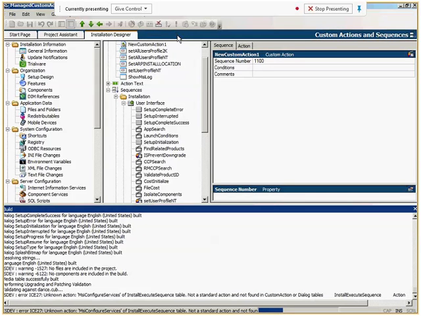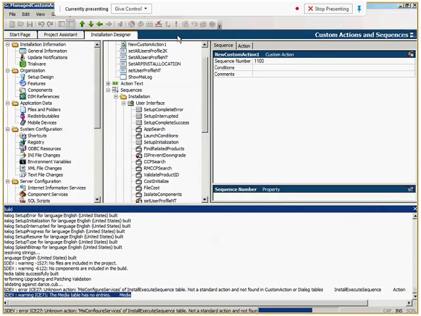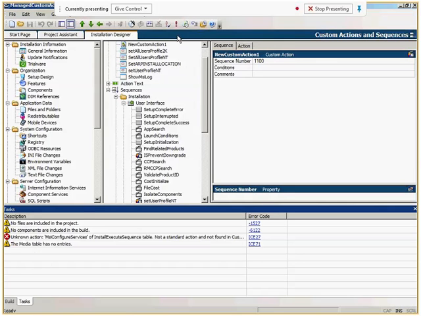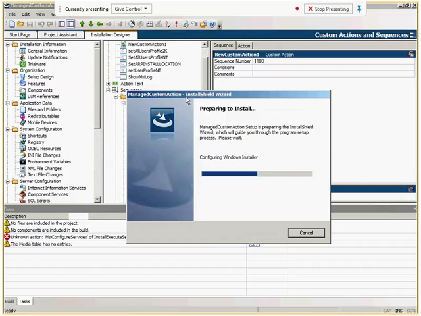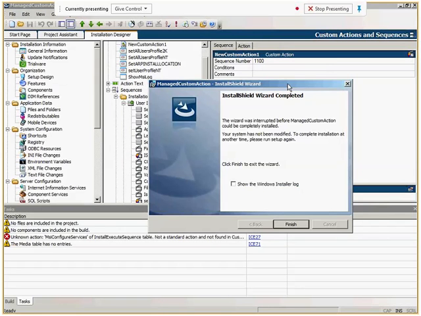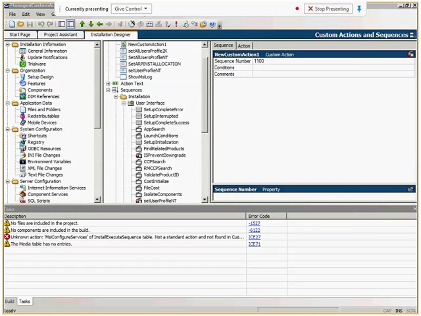And this probably will fail the first time we run it, which is actually what I want because it brings up the topic of handling dependencies in managed custom actions. So here it's running, and it failed. And what I'd like to show you is why it failed in the log.